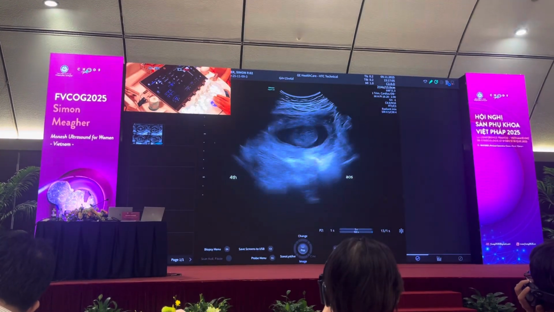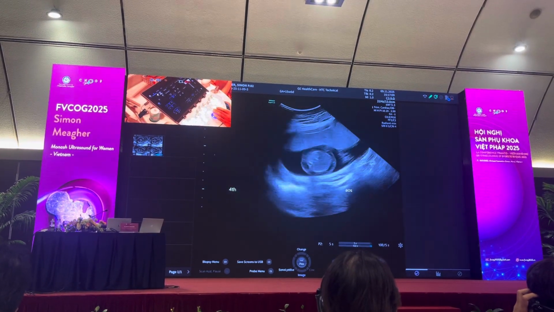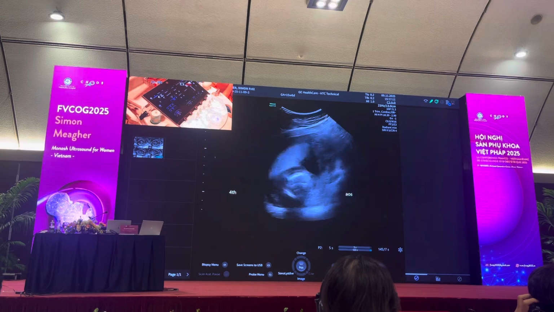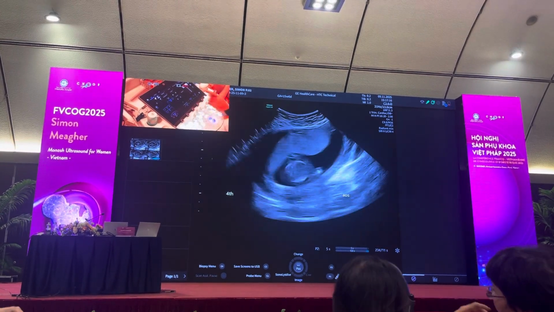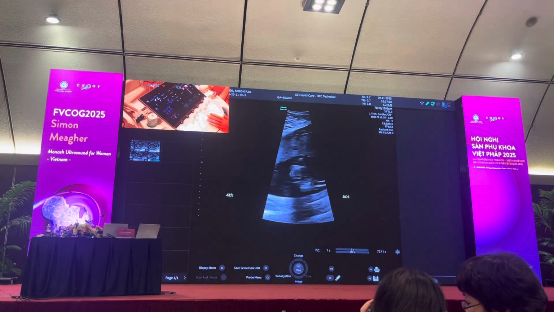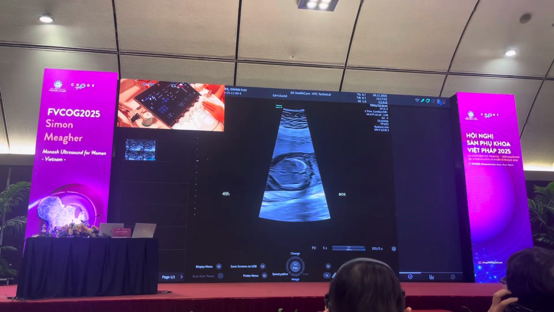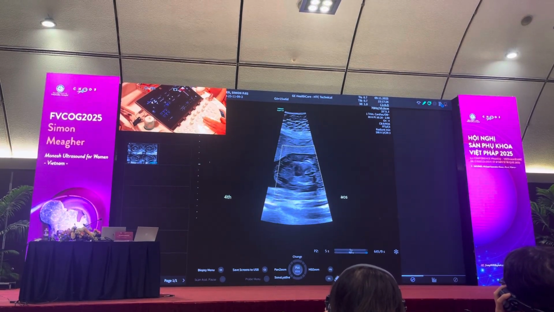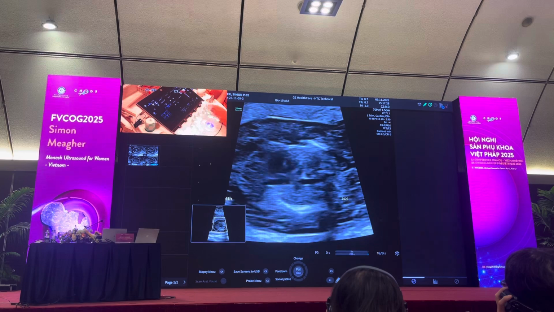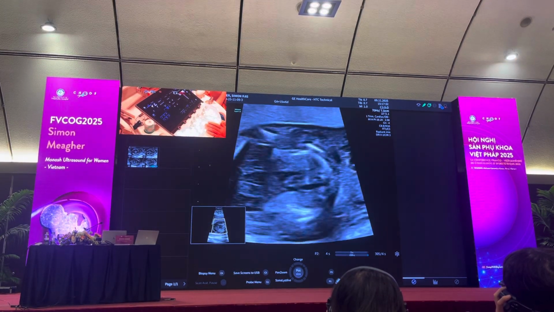If the baby's heart is in a good position, then I'm going to go straight to examining the heart. It's not in a great position, so I'm going to try and turn the baby and try and get around the corner. So the next I'm going to go to a target reset. And then I'm going to do next thing HG2. And the next I'm going to do is to clear my screen, get all the text off it.